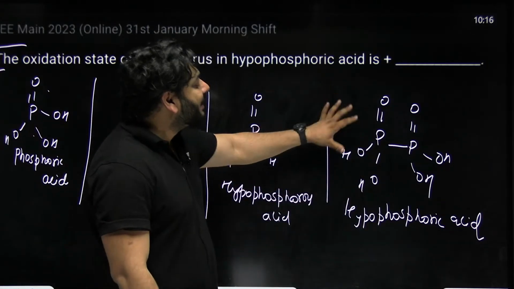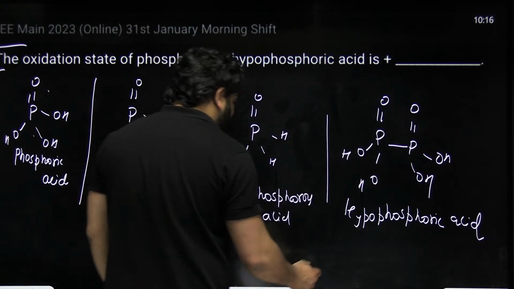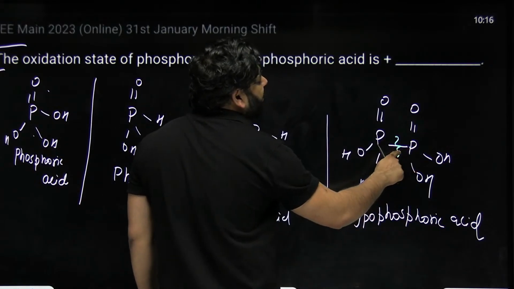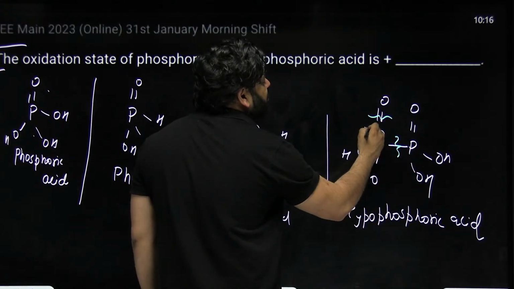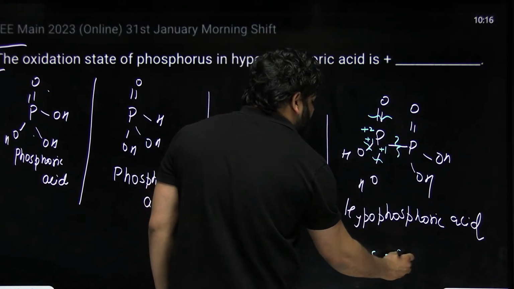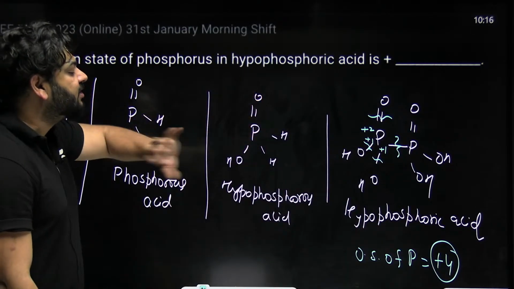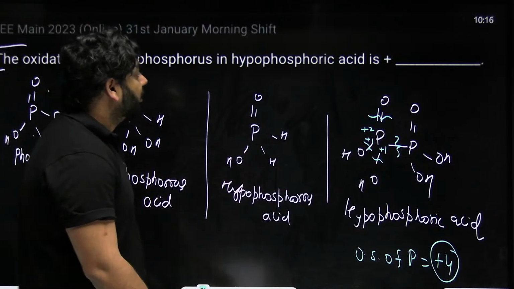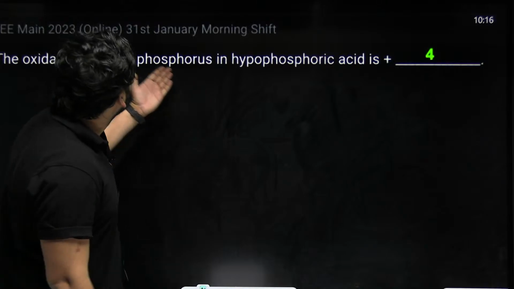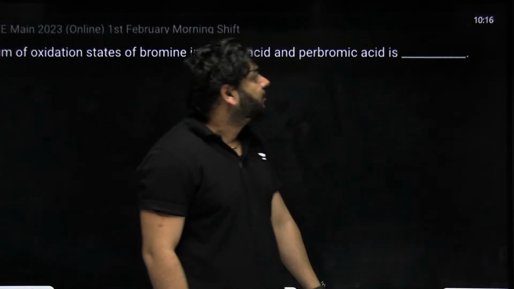Okay, so now take the idea how this structure looks like, and now you can easily predict the oxidation state. Let us suppose one phosphorus has been considered over here. So this on breakage gives no charge, this on breakage gives +2 charge, this on breakage gives another +1 and +1 charge. The oxidation state of phosphorus comes up as positive 4. So right now, after drawing the structure and this geometry, you can easily find out the oxidation state of any central atom you want. Let us see if the correct answer is positive 4 or not. It is absolutely right, everybody. That was a question that came in JEE Main 2023, a couple of years back.